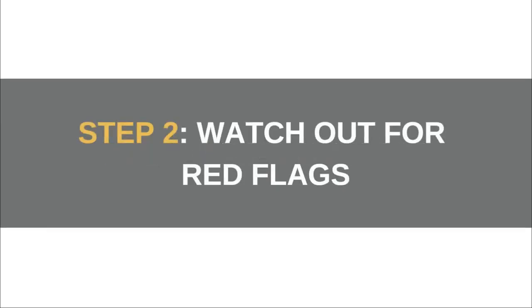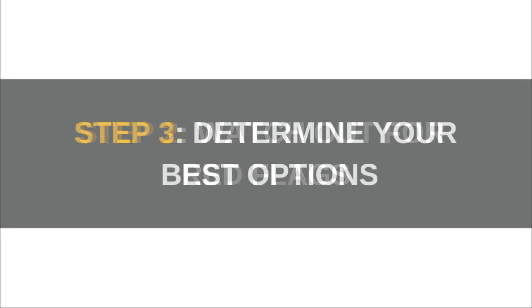The second step to evaluating open educational resources is to watch out for red flags. This goes hand in hand with the earlier evaluation, but requires a little bit more review on your part. Questions to ask include, does the resource have any typos, and when was the last time the resource was updated? Although these issues might not indicate that a resource is low quality, it can help determine if the resource you're considering is right for your class or if it needs to be updated or adapted.